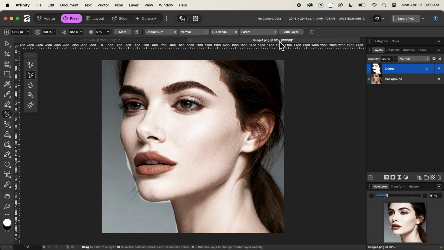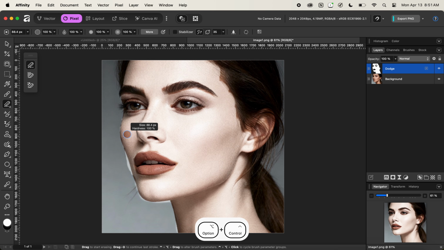And now after clicking and dragging the leftmost node below, we can also simply close the blend options first and review how our dodge effect is looking currently. And if you see that few dodge effect are trespassing outside of the skin texture of our subject, then we can simply select the erase tool, and by decreasing the size of the erase tool, we can simply brush over the edges like so in order to get rid of the dodge effect that were trespassing outside of the skin boundary of our subject like so.